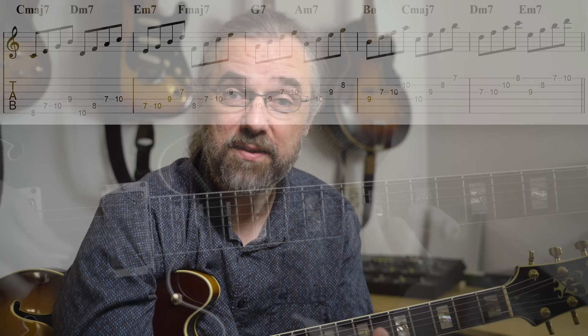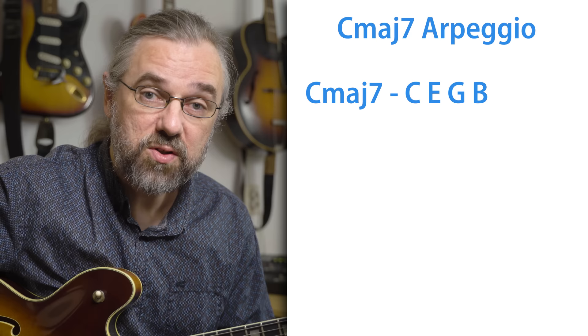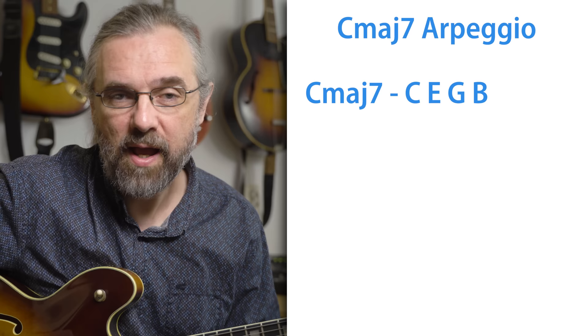As I said earlier, if you practice your arpeggios in the scale, you get access to a lot more material for each of the chords — in fact, you get twice as many arpeggios you can use for each chord. If we take a look at a C major 7 arpeggio, we have C, E, G, and B. When you're playing a solo using the C major 7 arpeggio over a C major 7 chord, that sounds good because you're just playing the notes that the chord players are also playing. Since C, E, G, and B sounds good, another arpeggio that has pretty much the same notes will probably also work.